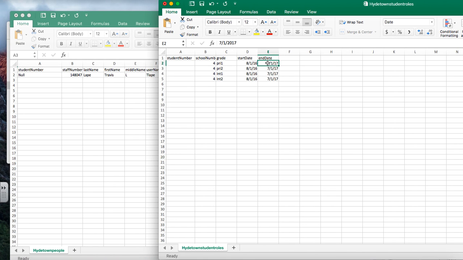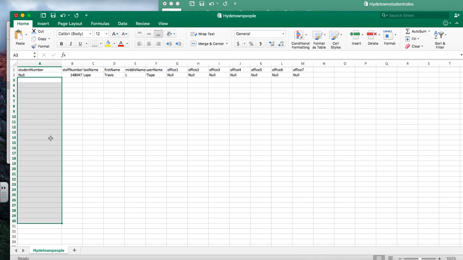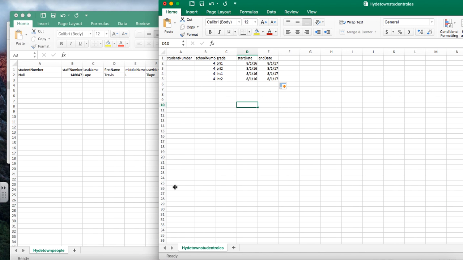Again, because we switched the date of the calendar, I need to make sure I switch the date in here. These dates all match that calendar and need to be there. The school number, again, is number 4. So just to review, pull the student ID numbers from the people file, copy them over and paste them in the document, make them all 4 because that's your school number, and then I would go through and make sure you group them primary 1, primary 2 accordingly. So that is student roles.